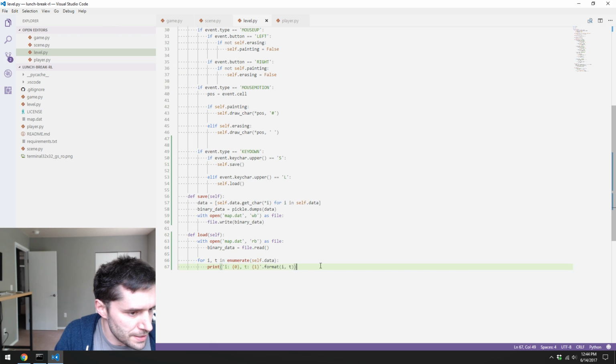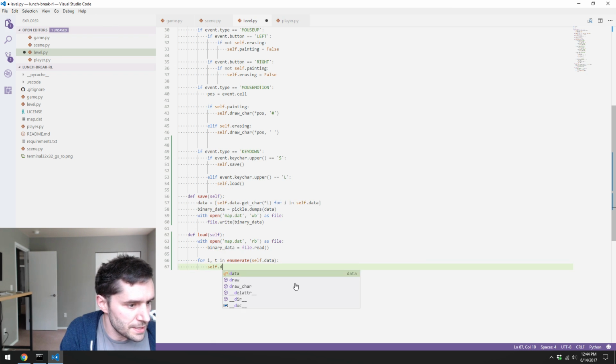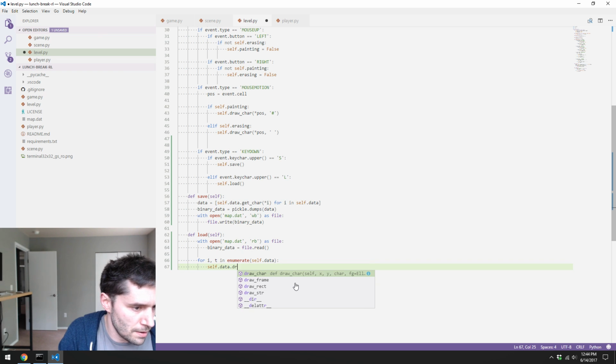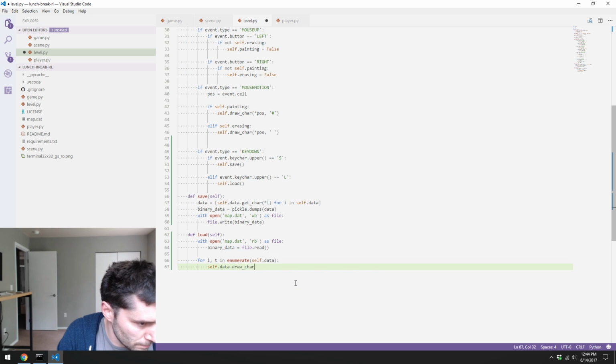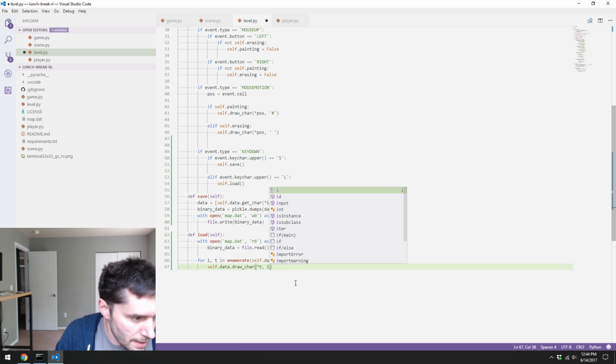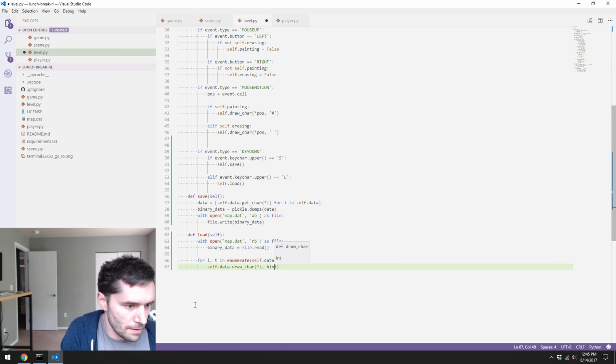So then now I can just say self.data draw char, and this needs to go at t, and I need to write the data at i? No, binary data at i.